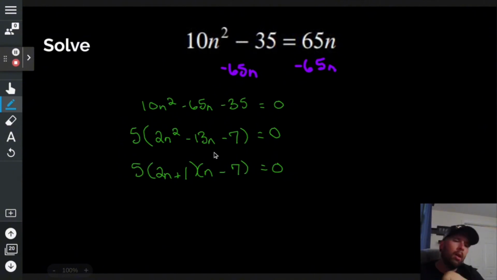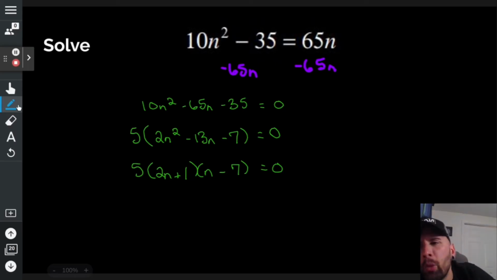I'm good. Now, as you do more of what I just did here, you'll kind of figure out the puzzle. And for me, it's all a matter of taking these numbers and thinking, look, I can only multiply 1 and 7, so I'm going to have to make sure I do 2 times 7 and 1 times 1, and that gets me the -13.